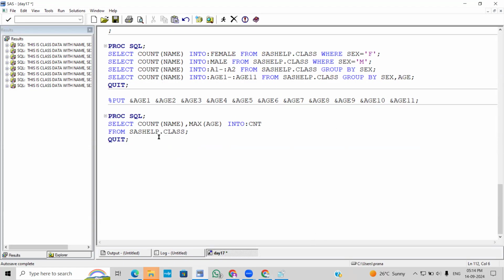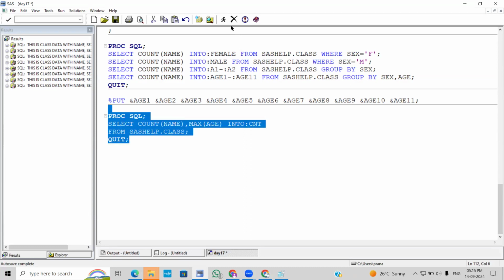So here we have given two, right? We have to give two macro variables, but I have given only one. So for the count of name we have to give one, and for maximum age we have to give another one.